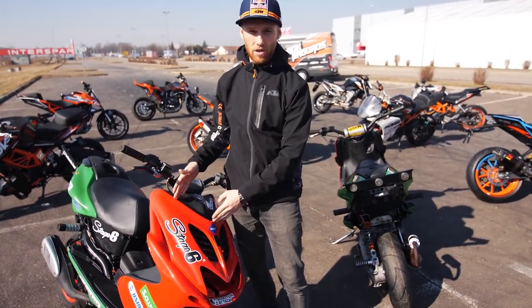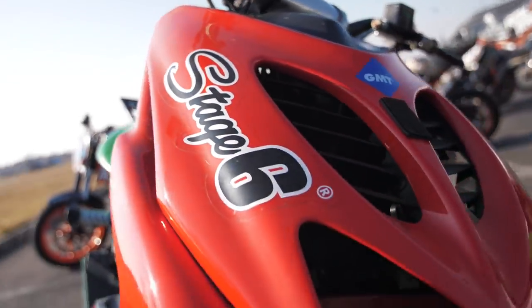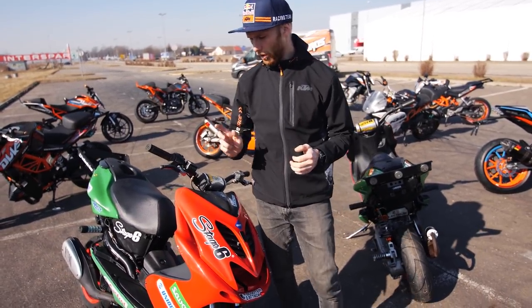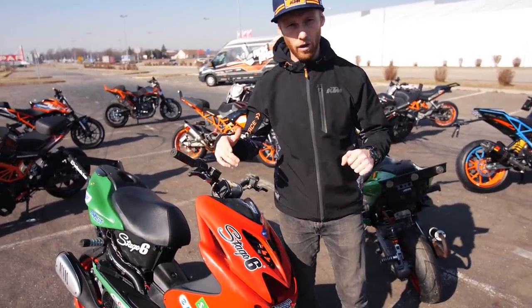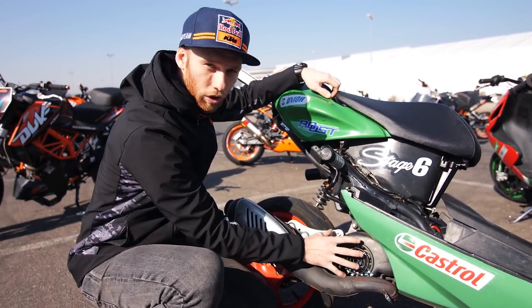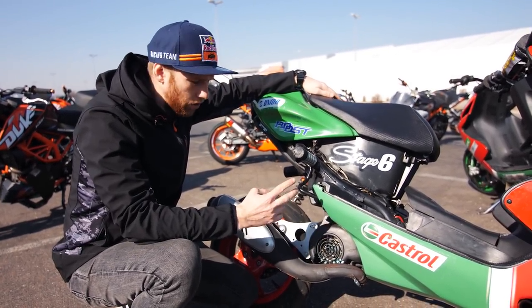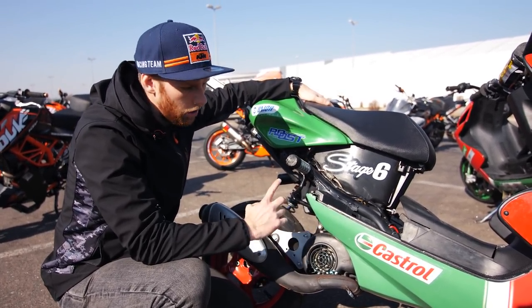That one has a sport cylinder, that one has a mid race cylinder. That one is more for the tricks and that one was more for fast long wheelies and burnouts. One special thing I noticed on the scooter vlog was that everybody was asking how it's possible that this scooter is air cooled. You can see here that we have an air cooling system - we took down the liquid cooling system and put the air cooling system on the engine because I move slowly with the scooters, and you need better cooling when you move slow. So air cooling is better in stunts than liquid cooling - it doesn't overheat.